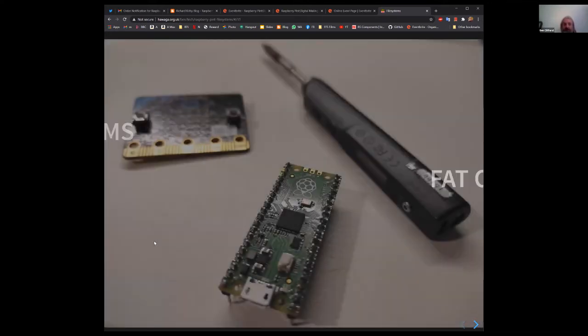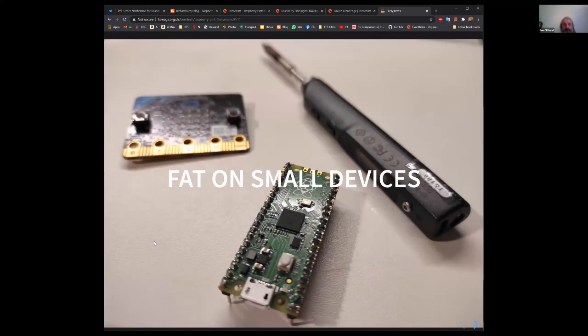It's also sufficiently simple that you'll find it on some other devices. So if you turn on a Raspberry Pi Pico in bootloader mode, then it will appear as a little FAT file system that you can copy files to. The BBC micro:bit also looks very much like that. If you connect a micro:bit to a computer, it appears as a storage device with a FAT file system.